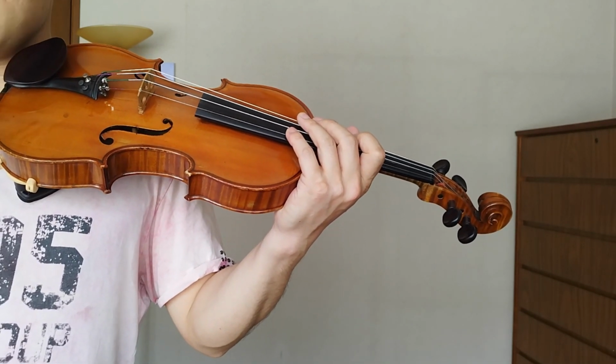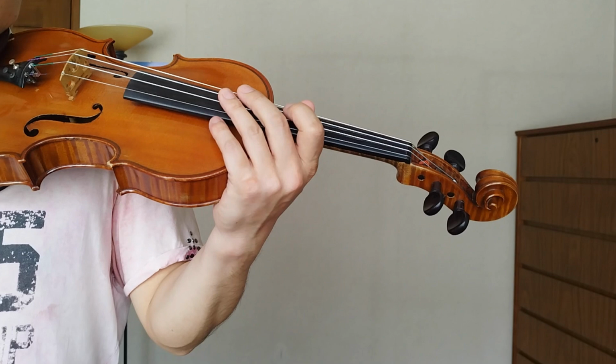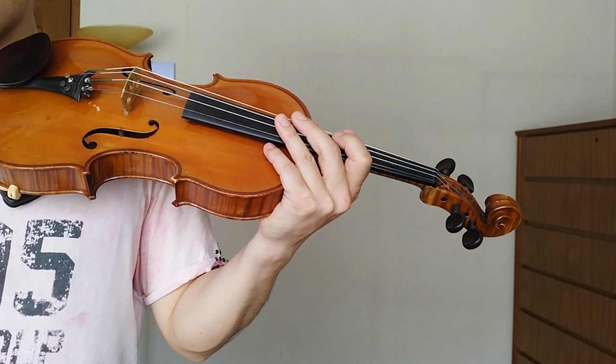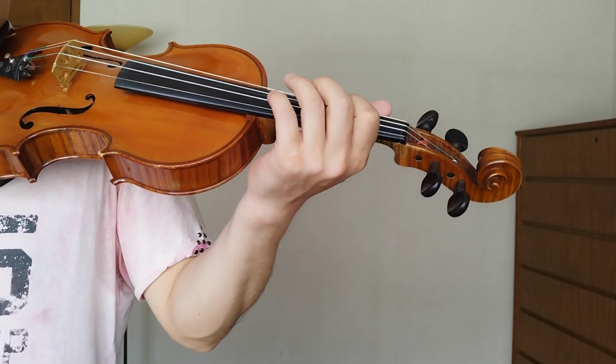Why don't we play B major again, but in a different octave? We can go one octave higher, but that could be too difficult, right? How about one octave below? Where can we find the B note an octave lower with the first finger? Yeah, on the G string, of course.